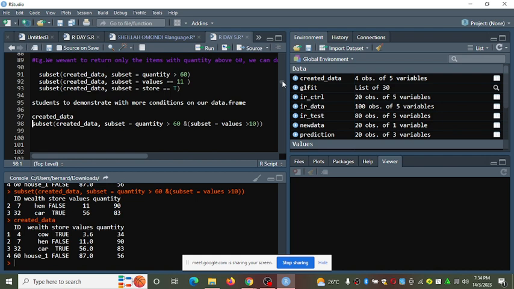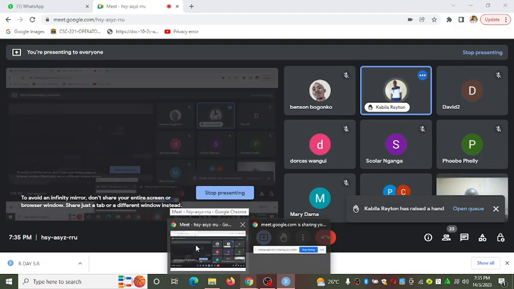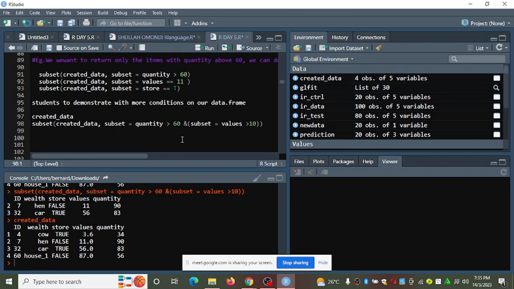I know your question. The quantity is not greater than 60. Can you hear me? Yes, we are getting you. In that code, I thought all the values of the variable value were supposed to be greater than 10.